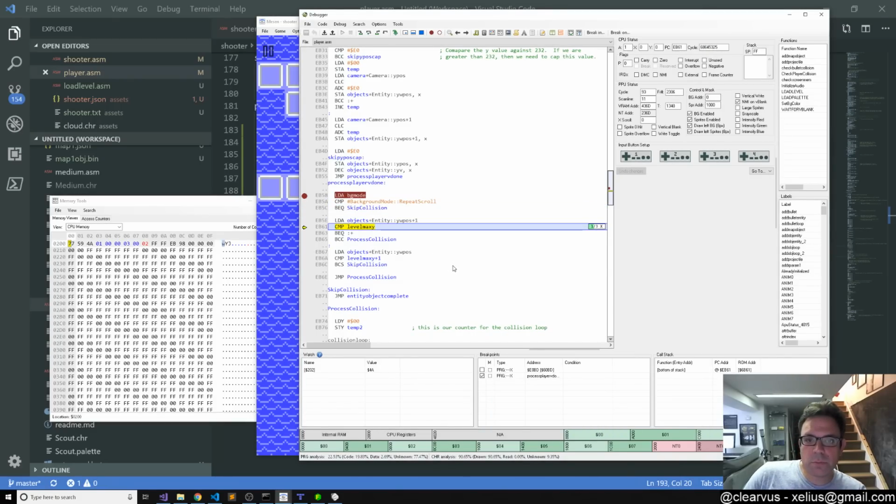Y world position 1. So the value is 201, the max Y position of the world.